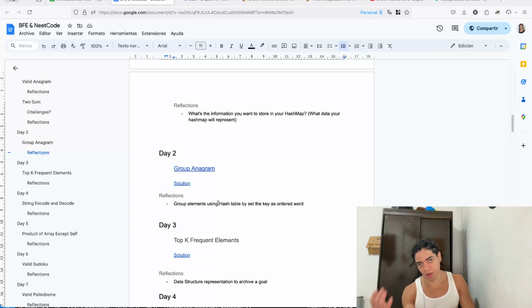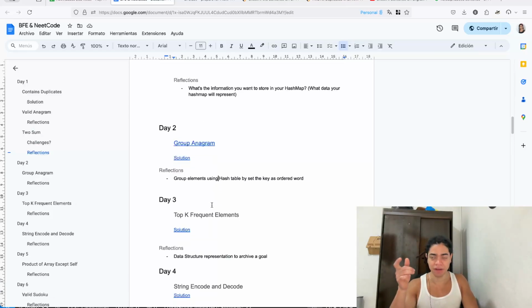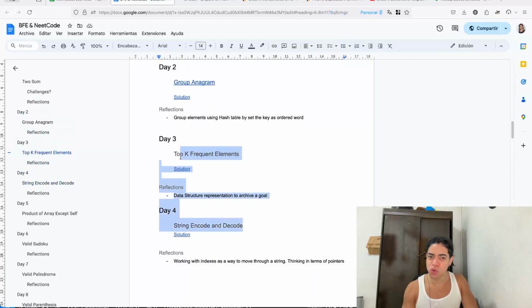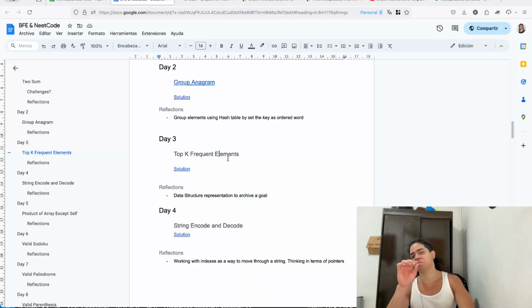So when we talk about a hash map, it's pretty much like a table where each one of the keys is unique, right? Or you have identifiers for each one of those rows on a table. So these two elements, to me, were some of the most interesting problems.